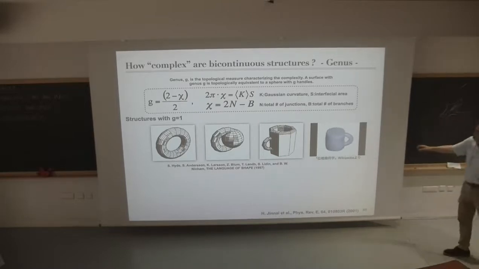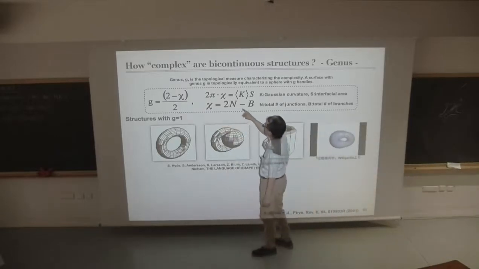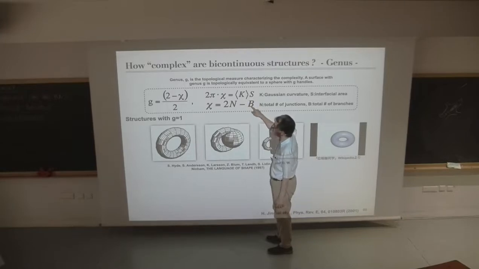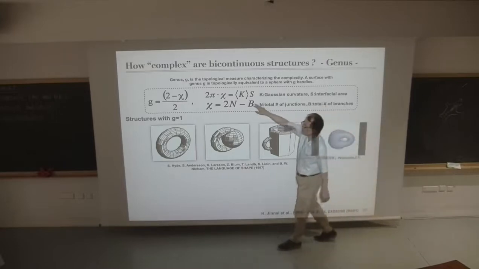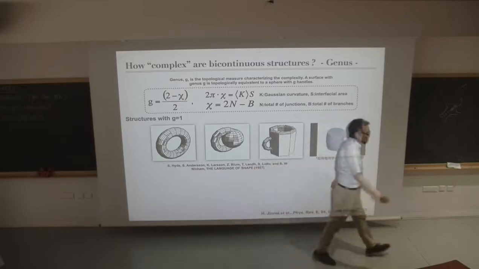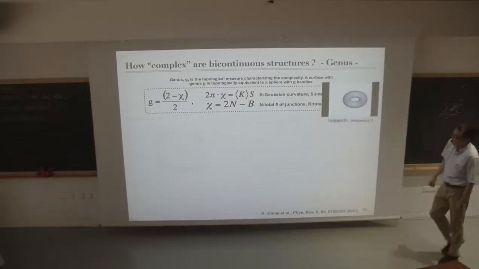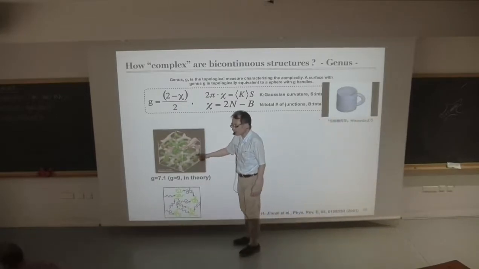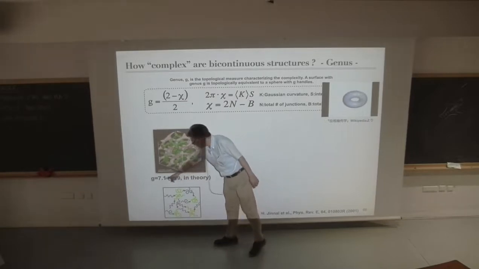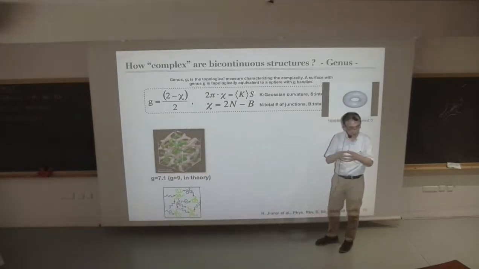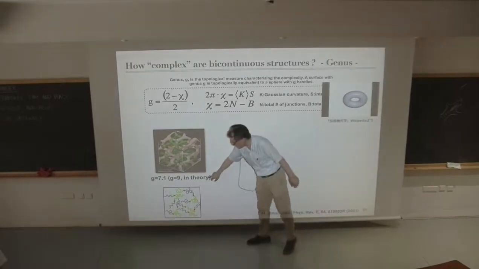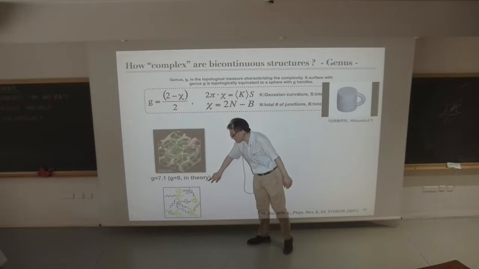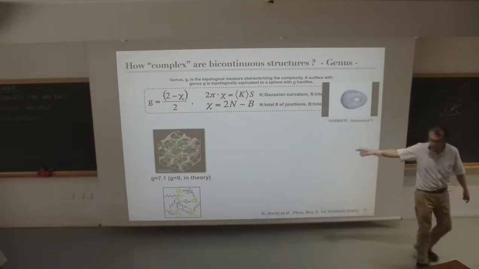Now, this number genus can be measured using surface curvature and also from the three-dimensional thinning result. And because we did the thinning, we know the total number of junctions and total number of branches. So we plug it in here and then plug it there. Then we have genus. So this one here, the experimentally determined gyroid, the genus is 7. So it's equivalent to the structure that we have a sphere and then we have 7 handles. By the way, in theory, if this is a real theoretical gyroid, then it has to be 9. So 9 versus 7, that means we have a defect.